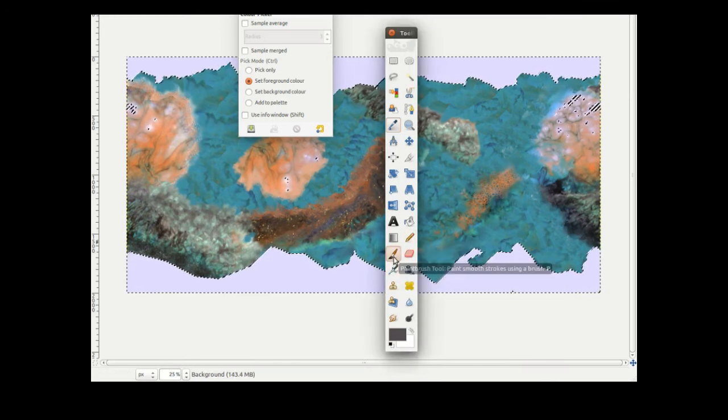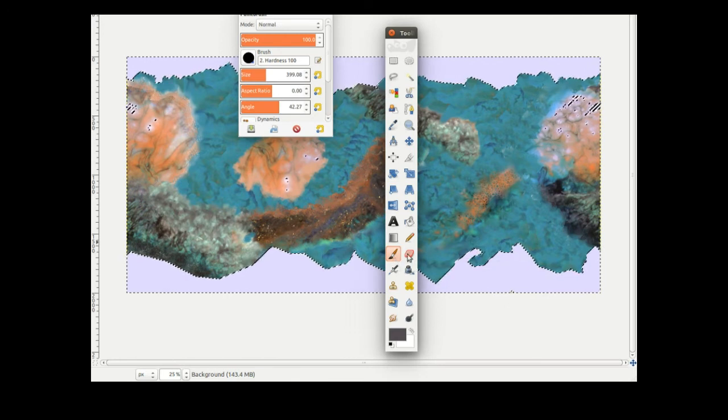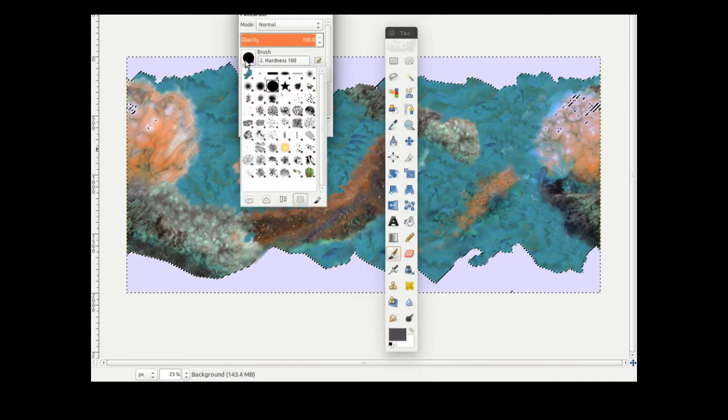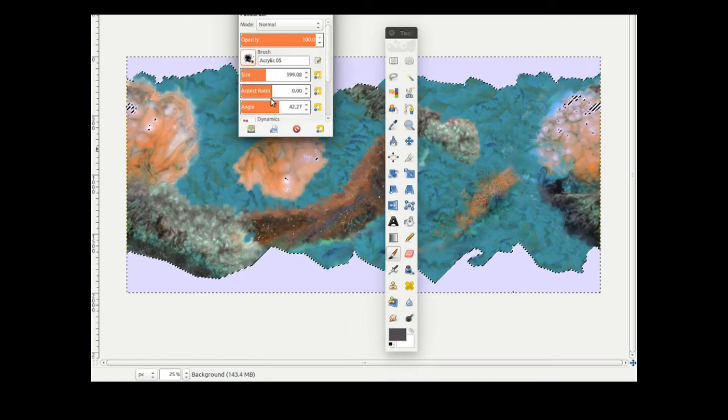I'm going to go into paint, and the brush I'm going to be using is going to be not cells but our acrylic, which gives us a much better result.